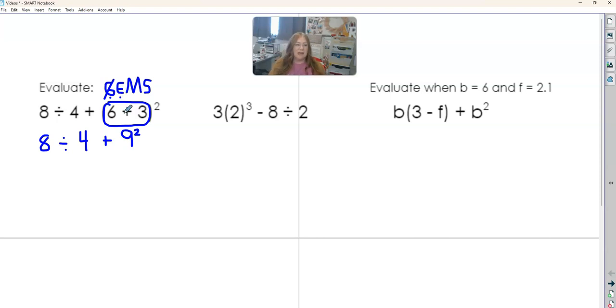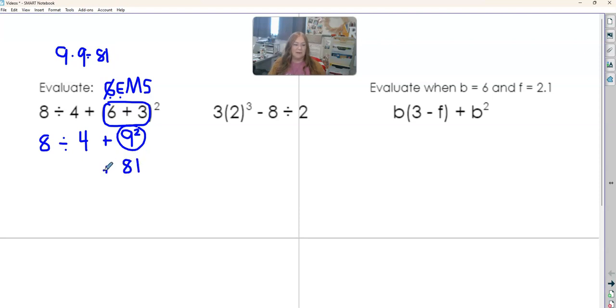So we're looking for the E, the exponents. We have one right here, so we're going to circle that. Now, somewhere on your paper, we need to write, that means 9 2 times. Not 9 plus 9, 9 times 9. And we only have it 2 times. You have to pay attention to how many it's being repeated. So 9 times 9 is 81. So that's what we're going to write below here is 81.